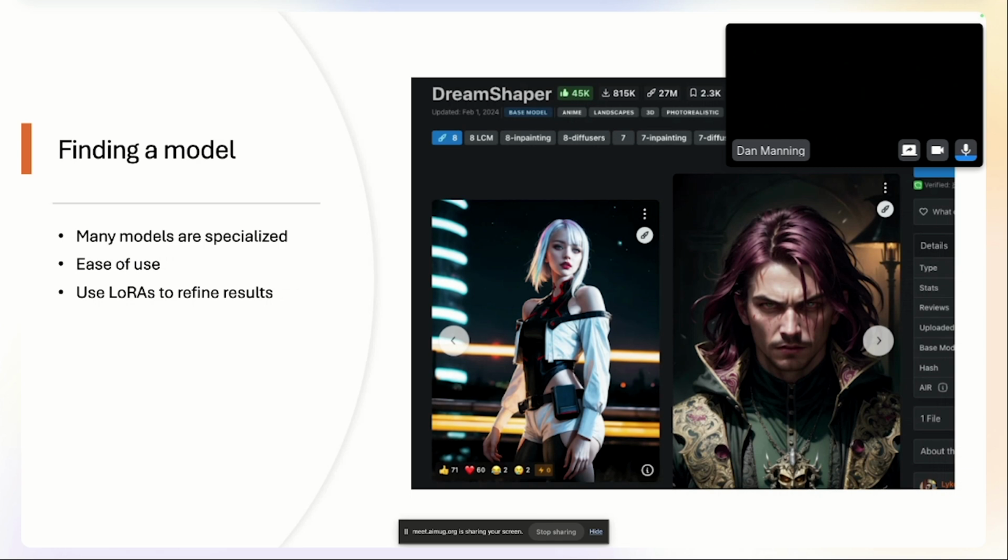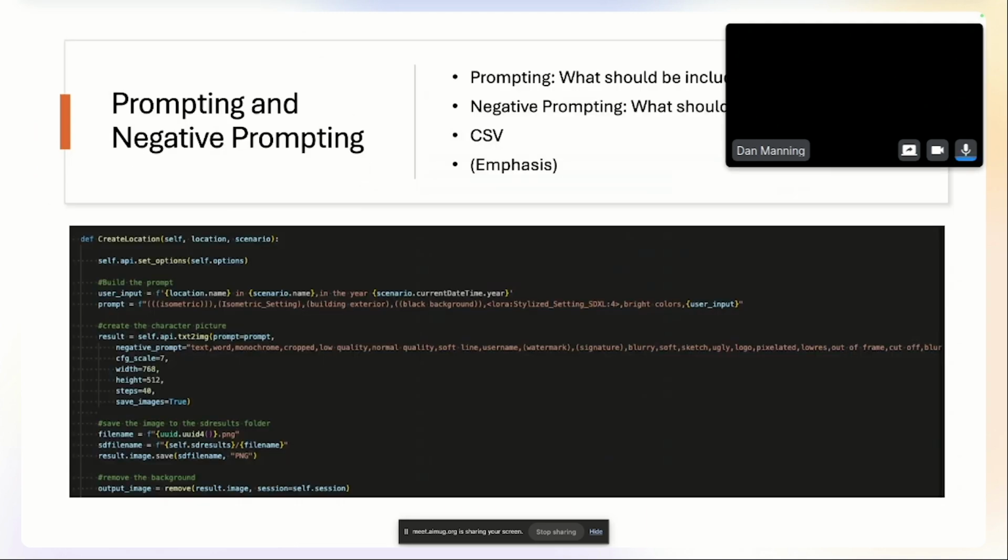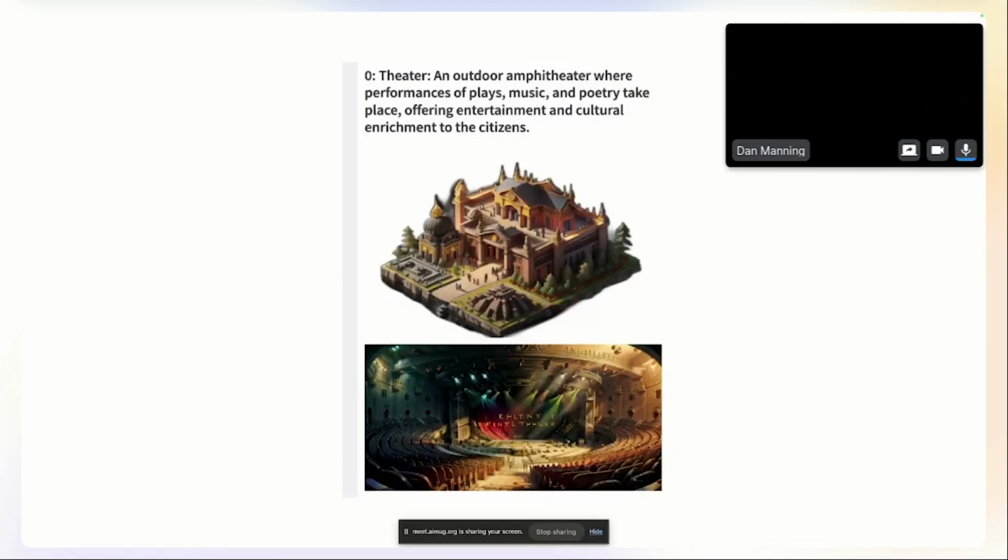And then you can use LoRAs to refine results. They have different LoRAs you can use. Like this one right here, this is from a LoRA. So I said, I need a theater, and there's a LoRA on Civit AI that does this isometric 30-degree thing, and shapes it, and that's how I'm able to get these consistent results with Stable Diffusion. It's felt like a big win getting consistent, reusable results out of Stable Diffusion that I can put in the game.